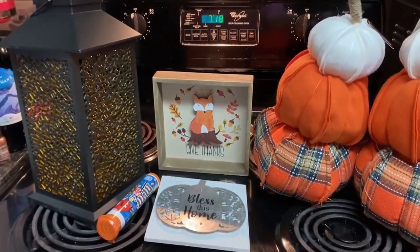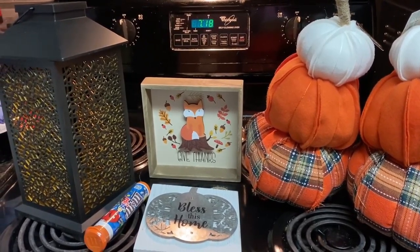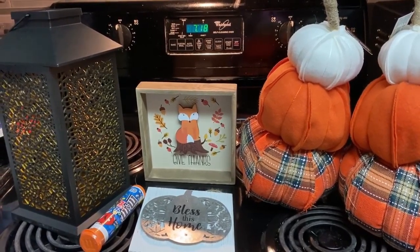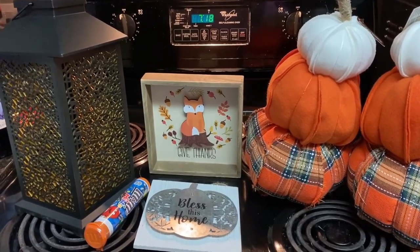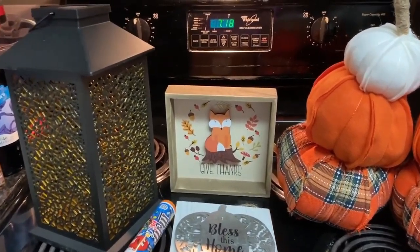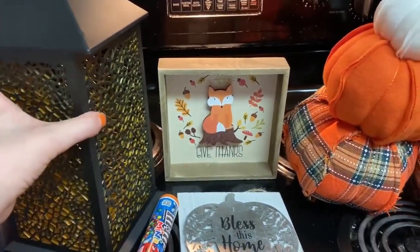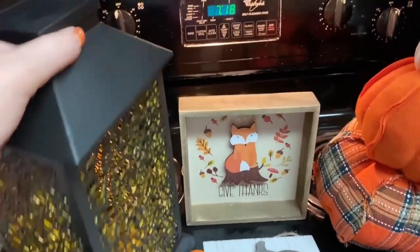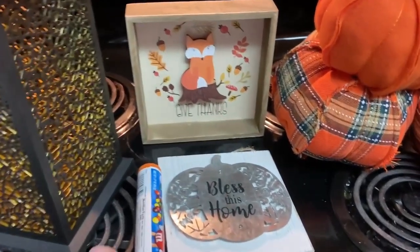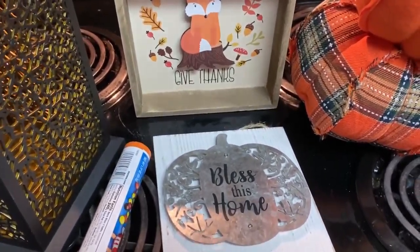Before I went to Tom Thumb I actually went to Kroger first, because I knew they were having 70% off on all their Halloween stuff. Even though this looks more like Thanksgiving or just fall to me, I wanted to show you everything I got from that aisle. They had a bigger one of these but I thought, what in the world am I going to do with a bigger one? I thought it was really neat and pretty — the top comes off so I can put stuff in it and it has a light with a switch. James also wanted some mini M&Ms so I let him have that.